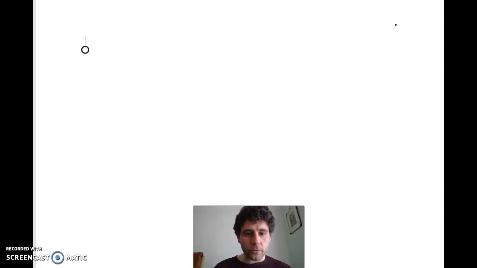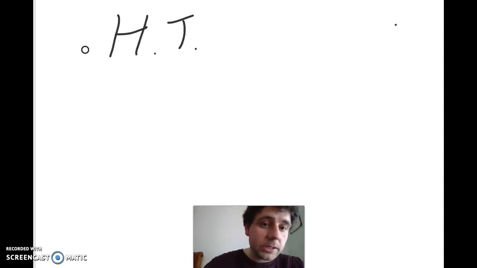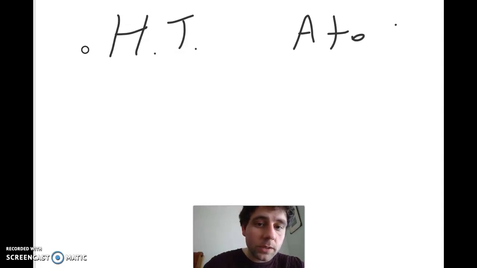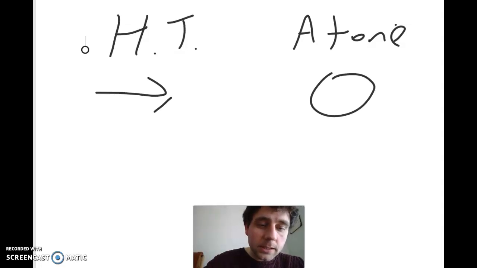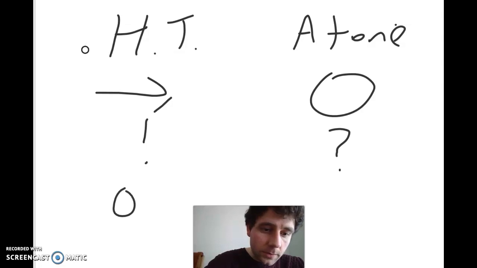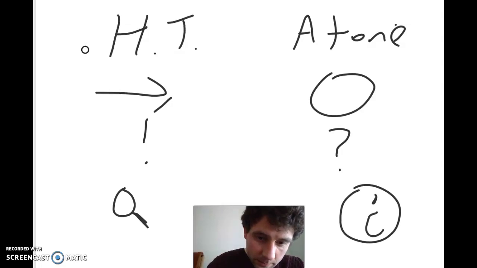So we teach it a little bit more through diagrams that try and sum up what the author is actually trying to achieve, and how we can sum up the overall structure and the overall point of this book in that form. So I'm going to draw 3 diagrams and talk you through how this might help you structure your essay slightly differently. Excuse the terrible handwriting, I put HT there for Hard Times and a tone there for Atonement. I'm going to draw 3 things. The first one is that, the second one is that and that, and the third one, and this is where the picture gets really interesting, is that and this.